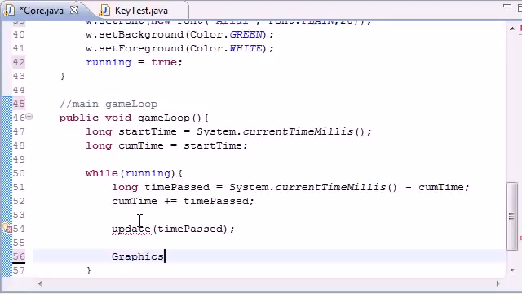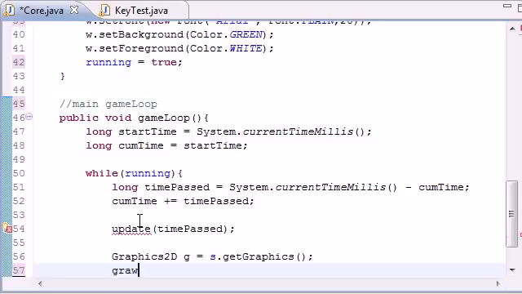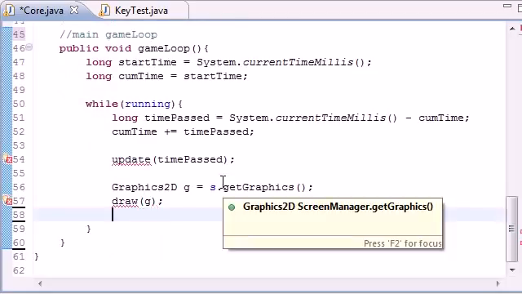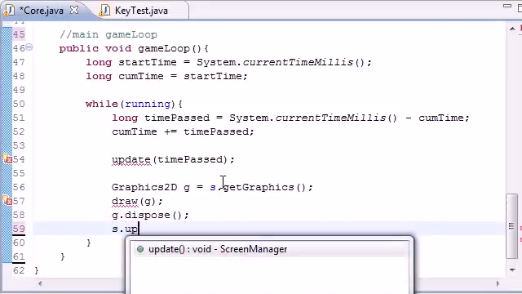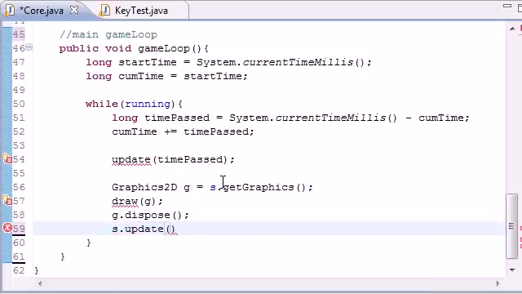So Graphics2D, I'll just name it g equals s.getGraphics, and draw(g), of course, to draw whatever on the screen. And when you're trying to do everything real fast, g.dispose, good housekeeping, and s.update right there.